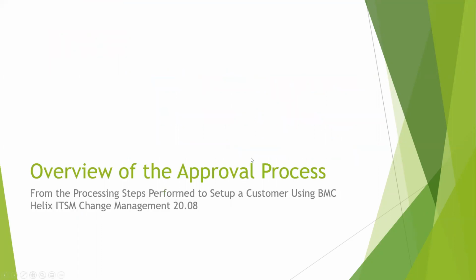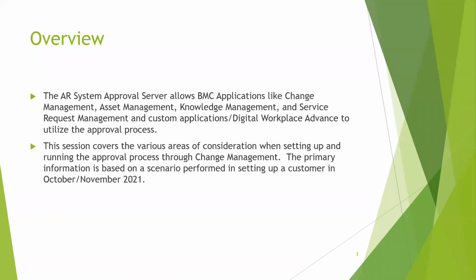Okay, so in this approval process, I was setting up a customer in 20.08 based on a whim. They had no process. They just had some things that they would like to see done. And they said, can you do it? Sure, I can. Well, I did that process by gathering up their information, and they wanted certain people to be able to approve these things at certain levels. And so the AR system server gives us that capability with the approval server.